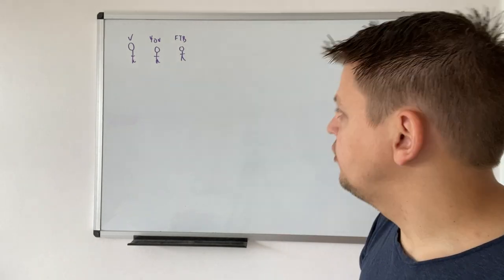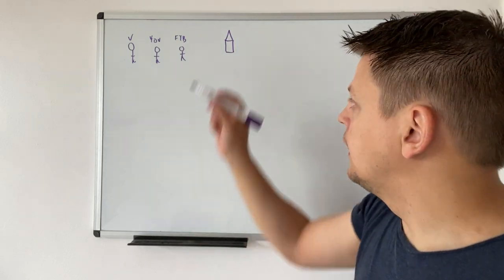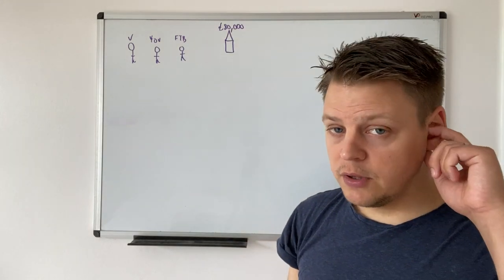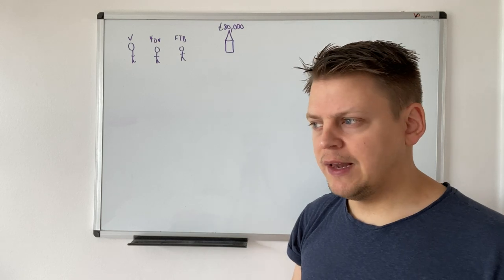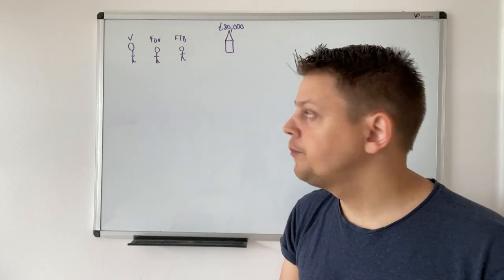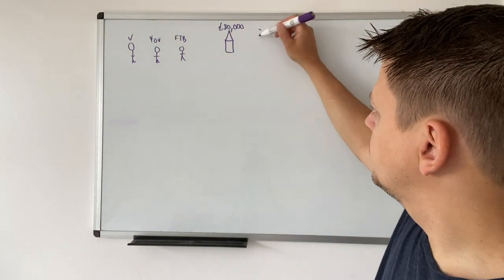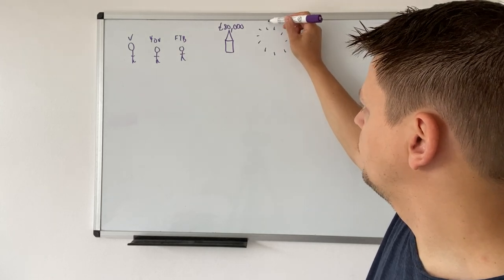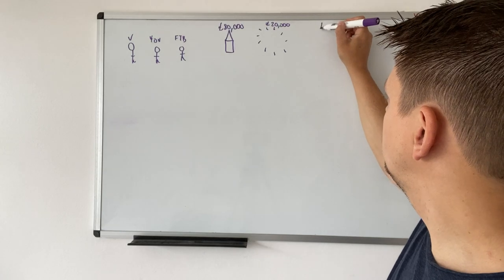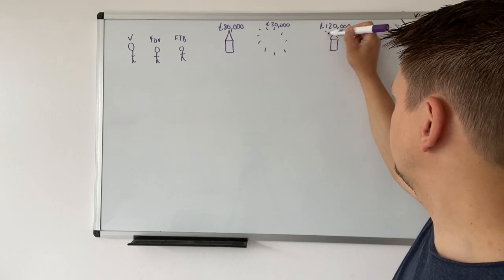So what we're going to use here, by way of illustration, is a house that's in need of work. Let's just say it's on the market now and in its current state, as is, it's going to be worth £80,000. And the figures we're using are the same figures we used in our playlist explaining the buy-to-let, buy-refurbished, rent-refinance model. If you haven't seen that, see the link down below. We're going to do a refurbishment to it, spending £20,000 on that. And then the end value, the house is going to be worth £120,000 done up.